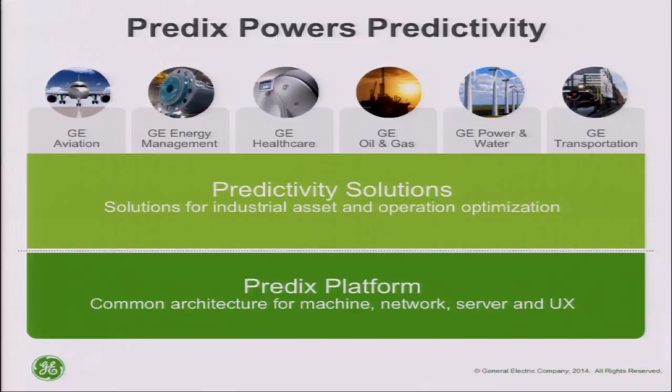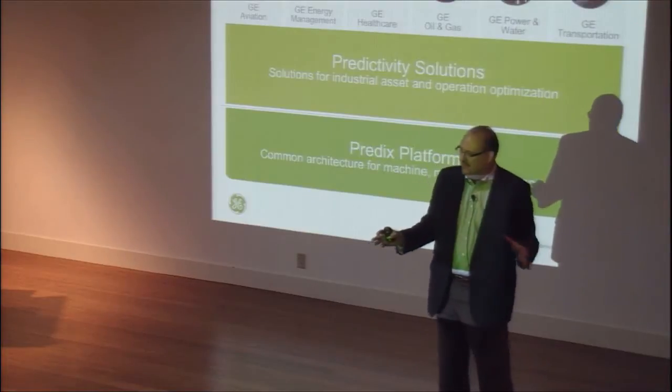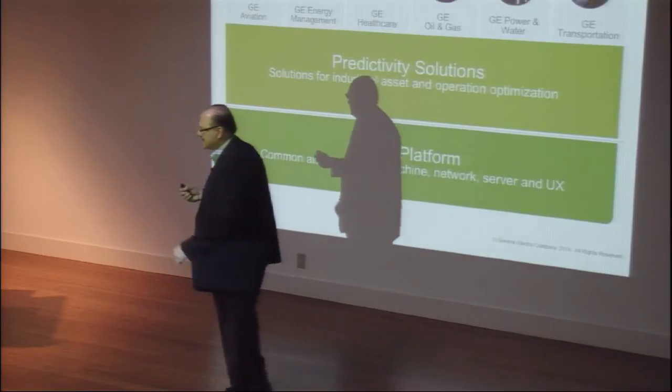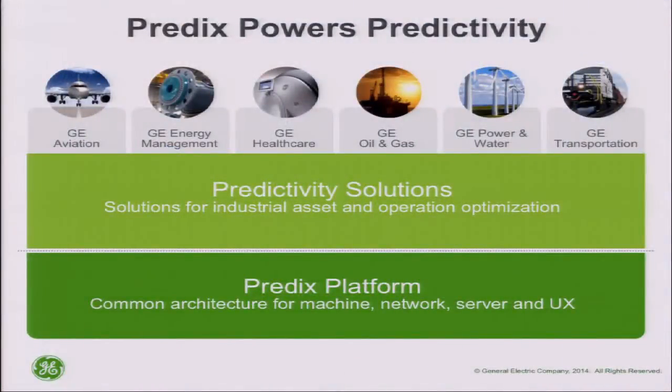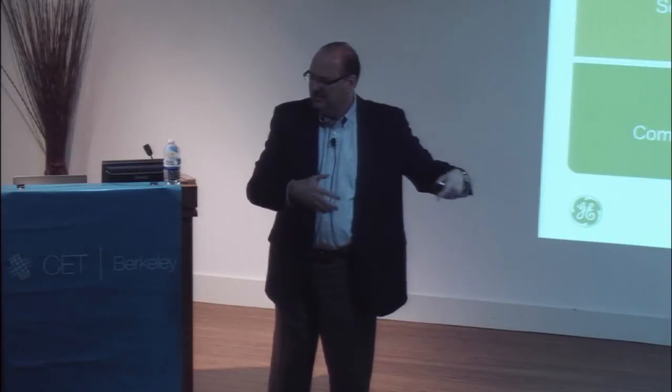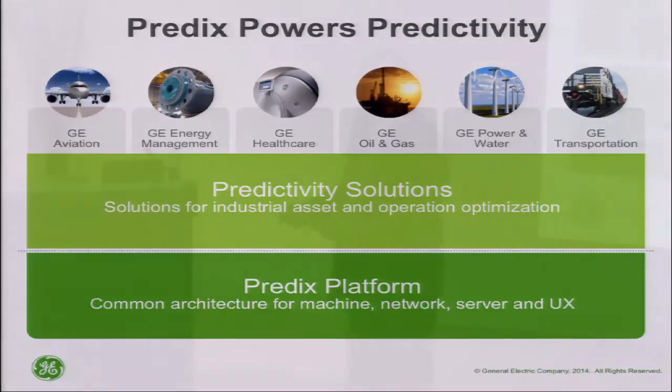I work across all of GE's businesses. I've seen them shoot a turkey through a jet aircraft engine to test it — not a live turkey, just to be clear. I've been on a brand new Canadian Pacific locomotive right off the line and drove it down the test track for two miles. I love seeing how a CT scanner is made — take the hood off and it's basically a jet aircraft engine with a camera spinning really fast. GE took the same people who designed jet aircraft engines, stopped the thrust, and made it spin fast. I've been to a wind farm and an oil rig.